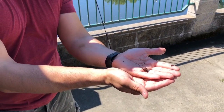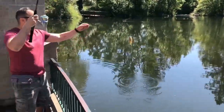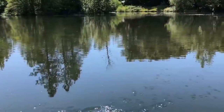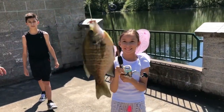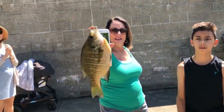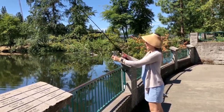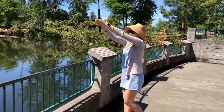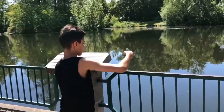Oh, it's a jumper! Oh, we got a jumper! Got one. Oh, yes! Bluegill number one right here. Meet him. Here we go, pull it up, all the way up. There you go, got it. Oh, come on. Fish, we got a fish. Reel it in. Come on. I told you it's hard. Girl power. Yay. Okay, you're going to throw it back in. Throw it back in. There you go.